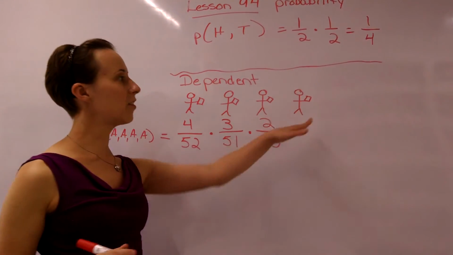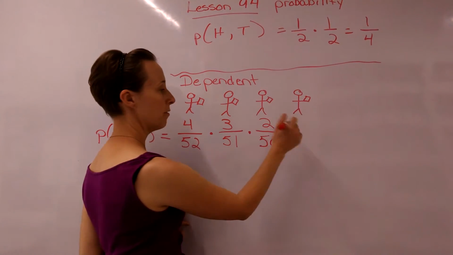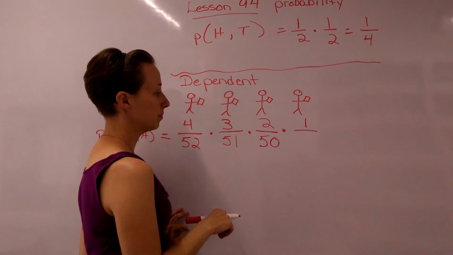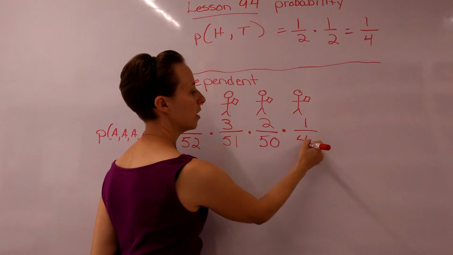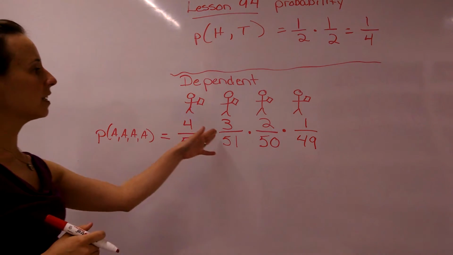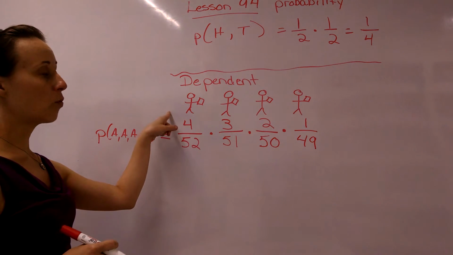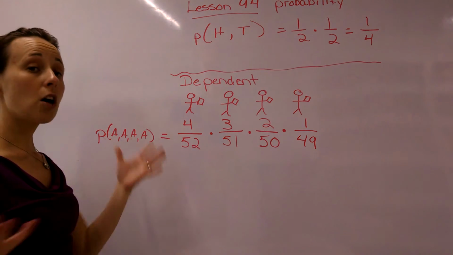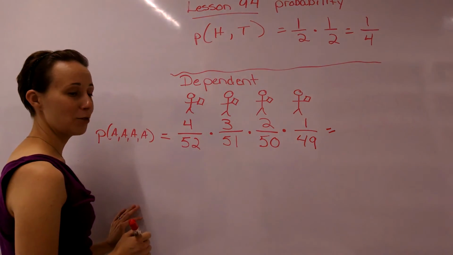Now let's look at the probability of our last student picking an ace. Well, there are 2 aces left, and he picked one, so there's only 1 ace left, he would have to pick it. There were 50 cards before, he picked one, so there are 49 cards available now. Notice that each of these probabilities changed because it was dependent on the one before it. That's why these are called dependent probabilities. You solve them the exact same way, multiply together, and then reduce.